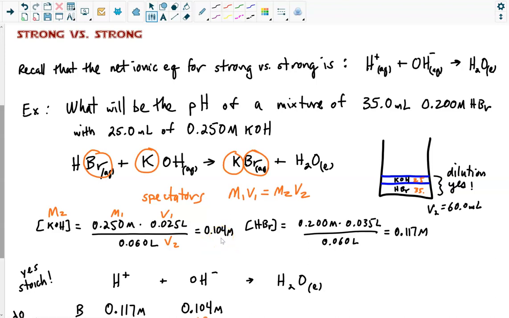How about for the HBr? Well, you want to find the molarity 2. In other words, what is the molarity after dilution? So you take the molarity of the HBr times the initial volume, that should be a V, of the HBr, and divide that by volume 2. And then you end up with 0.117 molar. That should not be too foreign to you, but again, it's actually kind of good too, because we learned about solution chemistry a long time ago, and it's nice to have this application brought back up for us since we haven't probably done this for a while.